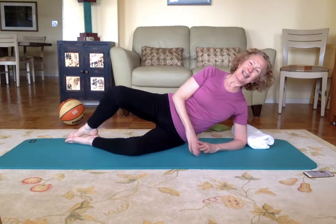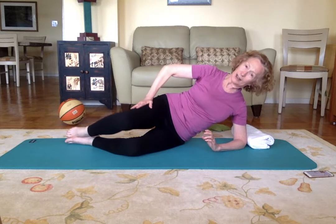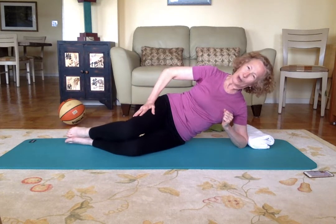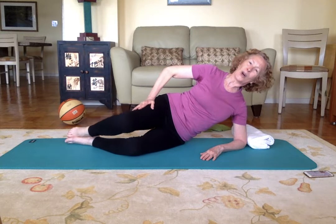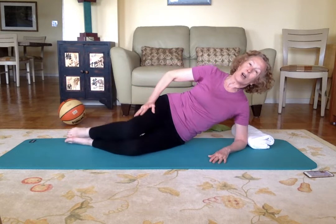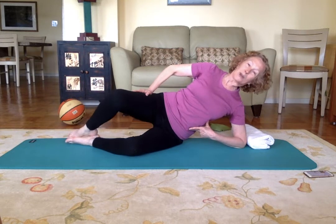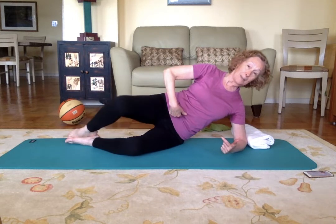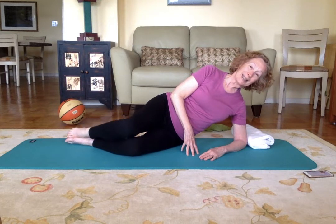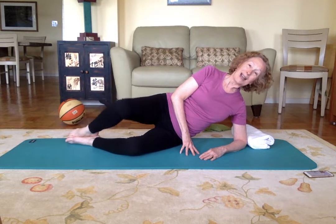And press, right? Now, if you're having trouble feeling it, you can add pressure with your hand as you lift, right? Sometimes it takes people a few repetitions before they start to feel that work, right? And press, and lower, and press, and lower, and keep lifting through this waist. You want to watch you're not collapsing in your shoulder. Up, stay lifted, up. So again, we're working the side core, and I'm zipping and lifting my belly. And release, and press, and release.